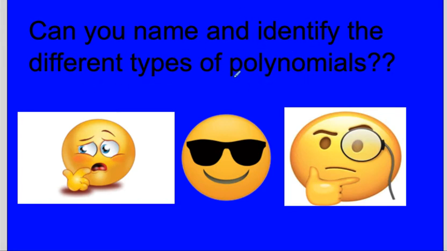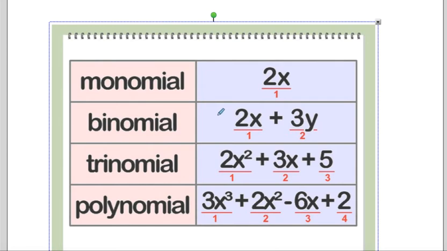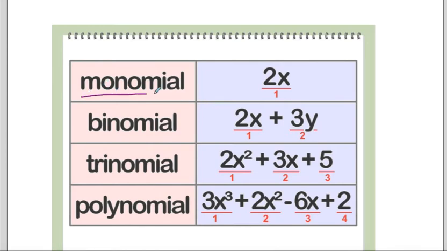Let's just make sure we understand that poly means many, okay? And a polynomial is going to have many terms, so that's one way to recognize it. These are the polynomials that you've studied in math so far. A monomial has one term. A binomial has two terms, there's the word bi. A trinomial has three terms. And after three terms, we call it a polynomial, okay?